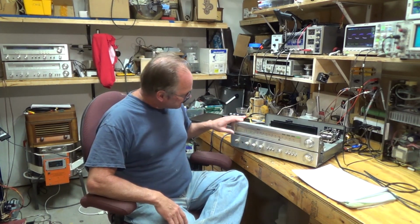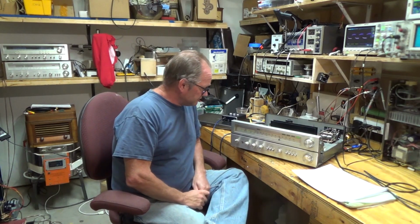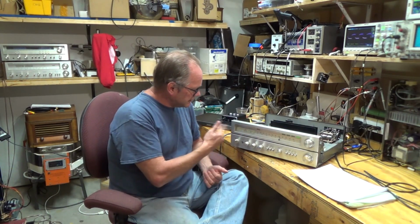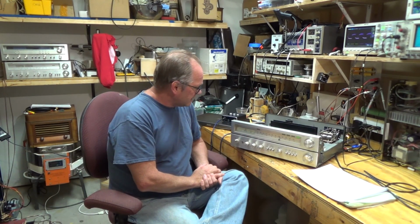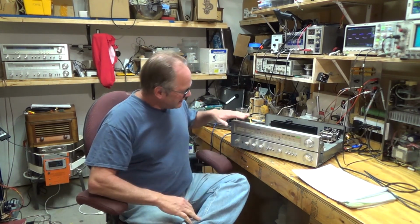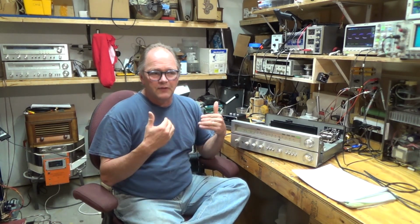So today on the bench I have this Toshiba SA-420, and I really like these Toshibas from this time. I was in high school when these guys came out, and that's when I would go to the electronics store and lust after them. I got this one pretty affordably, and what I want to do is recap it, but I want to characterize how well it's working before and after the recap.